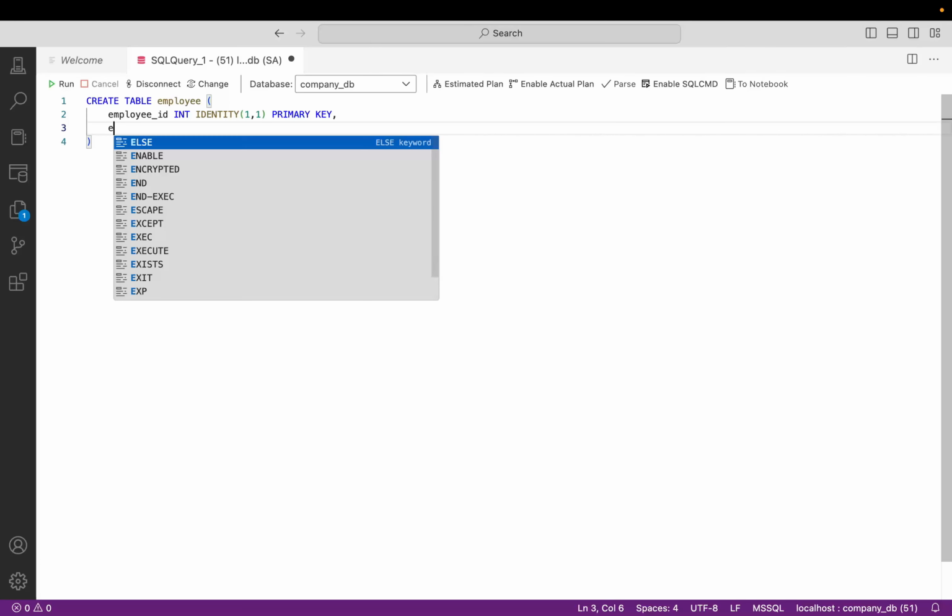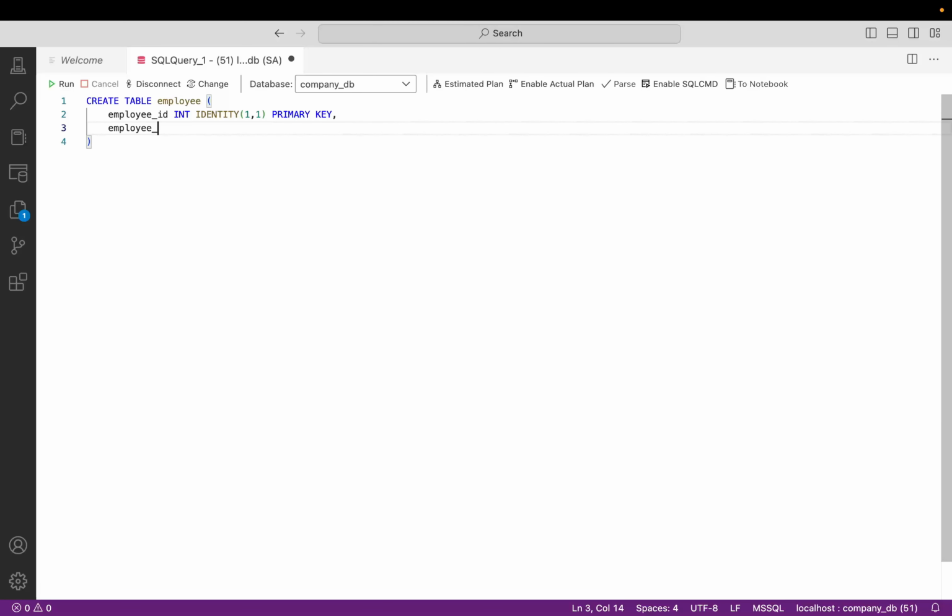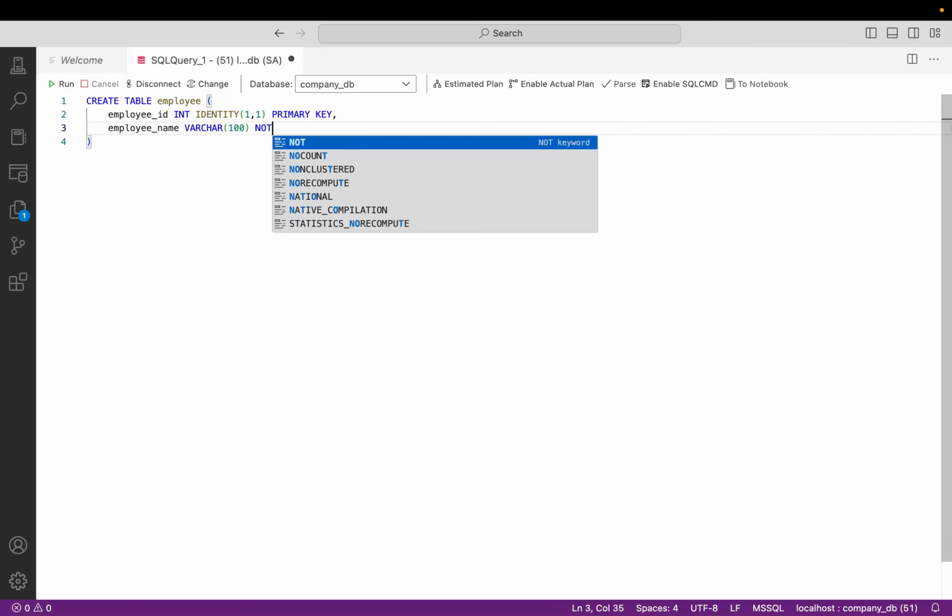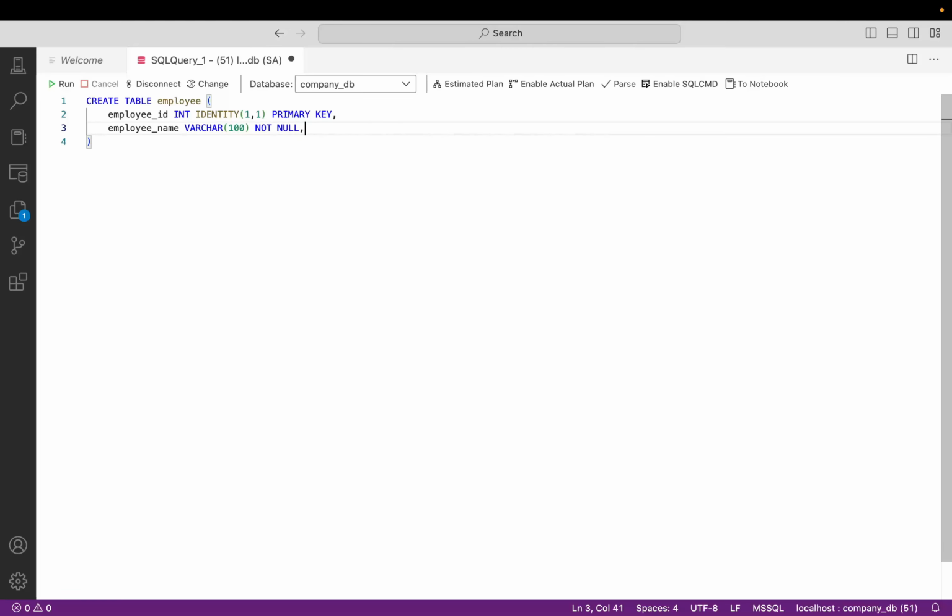Next would be employee name, and we'll set the type as varchar 100. So it will take up to 100 characters in this column, including spaces. And let's set it as not null, which means that there has to be some value in it. It cannot be null.